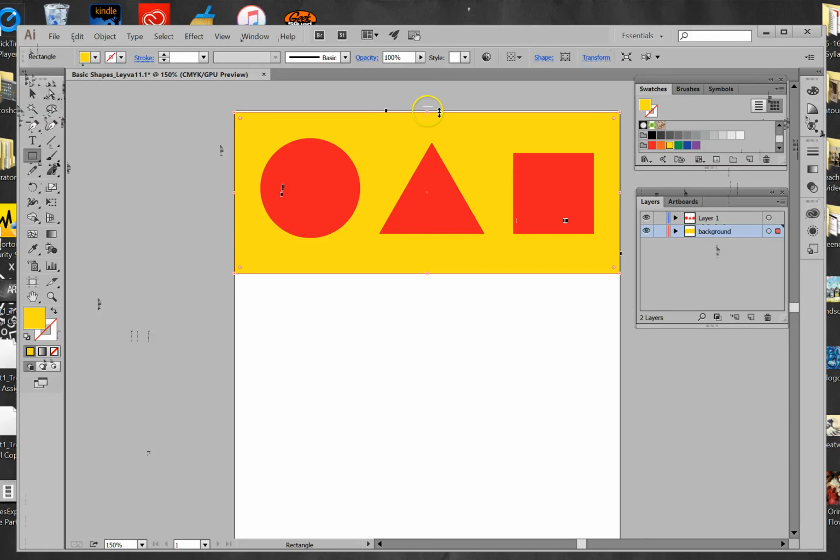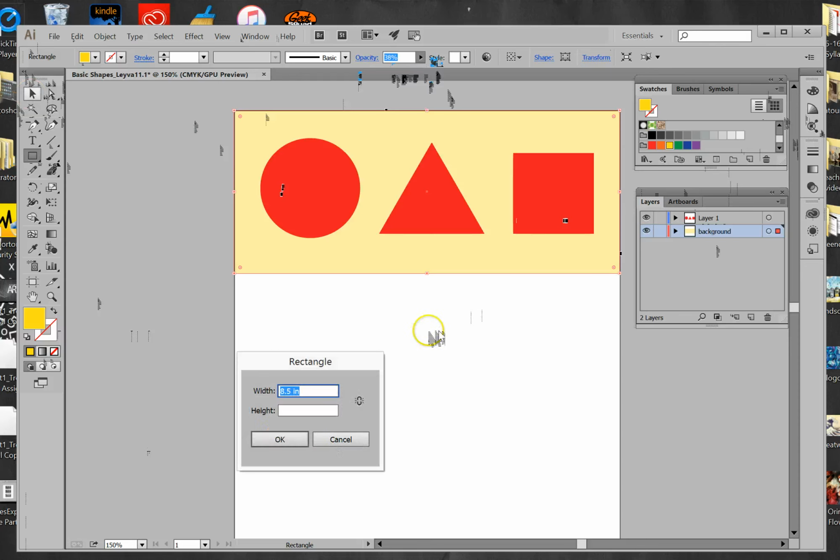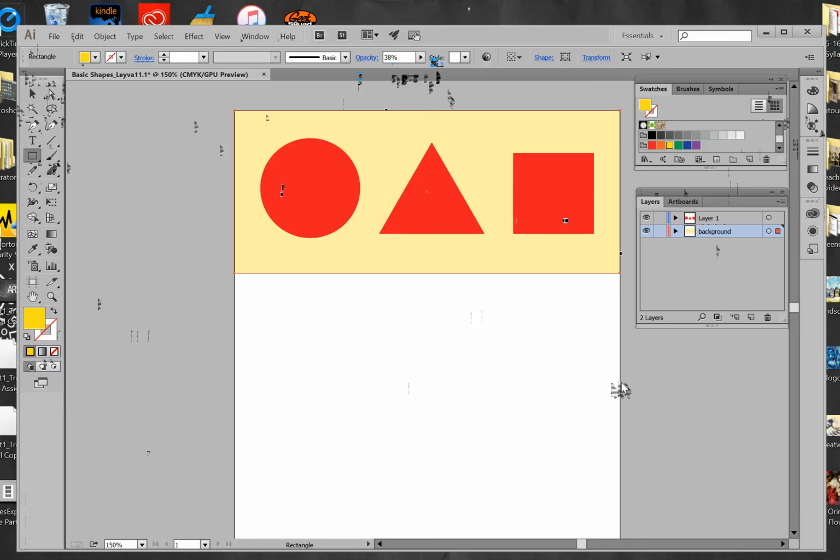And then the color I picked is too bright, so I want to change the opacity to maybe, I don't know, let's see, still too bright. I want it light. Yeah, I like that. A little less. Yeah, like right there, about 38%. And so now I changed the opacity of my background color. Okay. And so yours should look exactly like this.